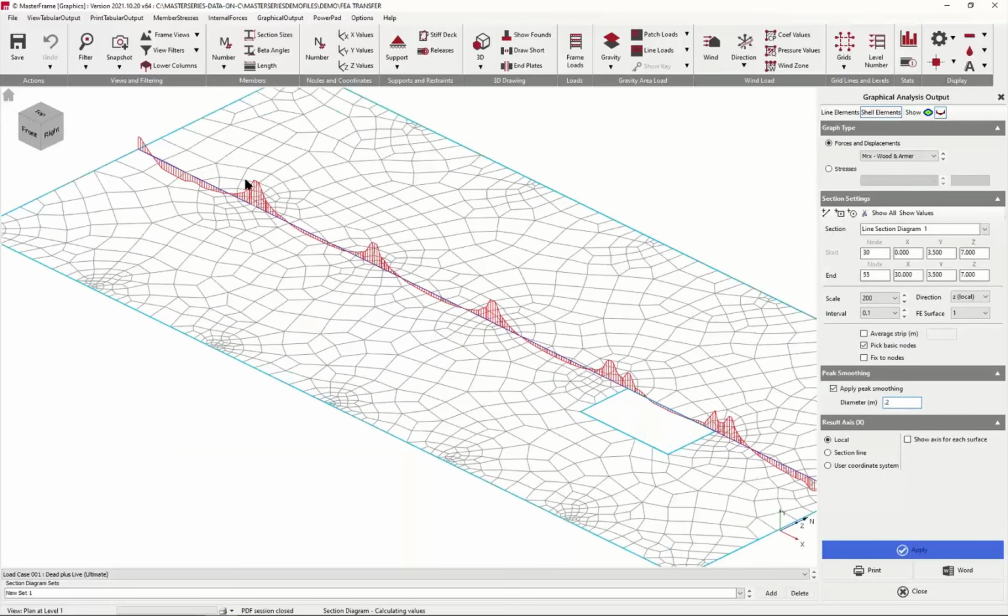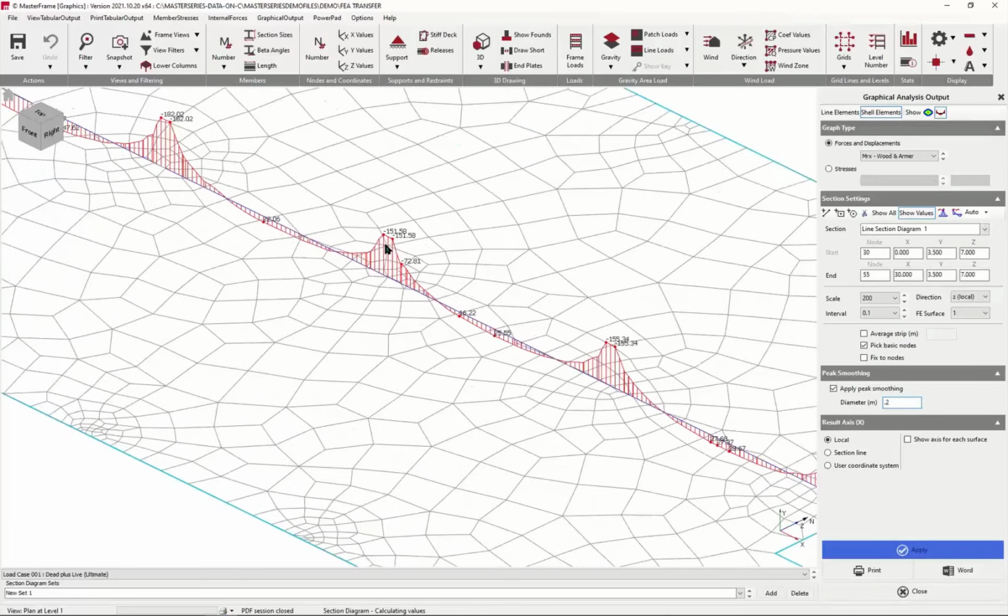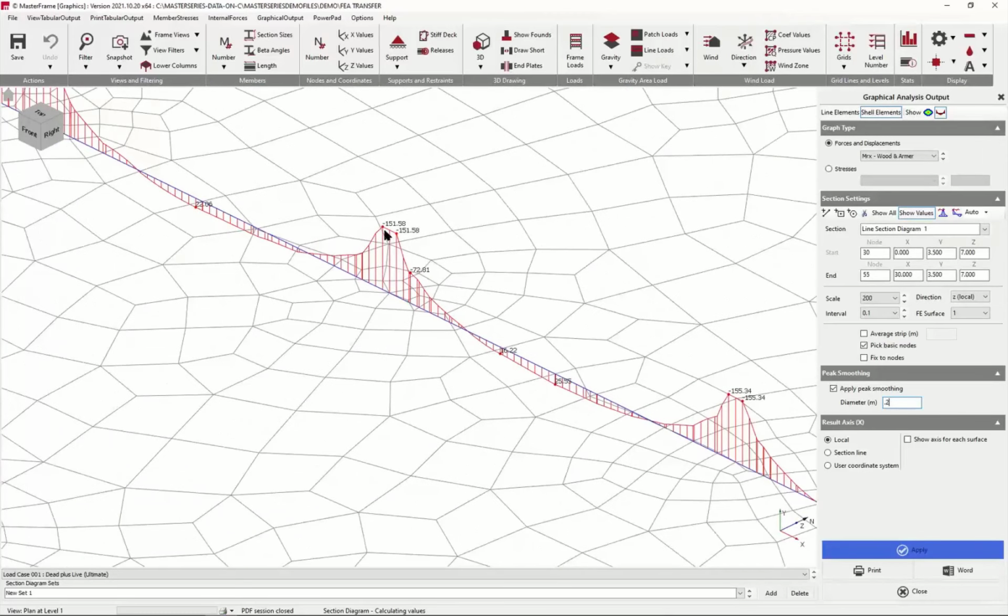You'll see this, and you can see the cropping over the peak smoothing, and we will see some values coming across. We're seeing 155 kilonewton meter moment across that, 151, 155. But that's only over that tiny width, that 1 millimeter wide strip. 100 mil either side, that will have reduced considerably. So we wouldn't want to design for that moment.